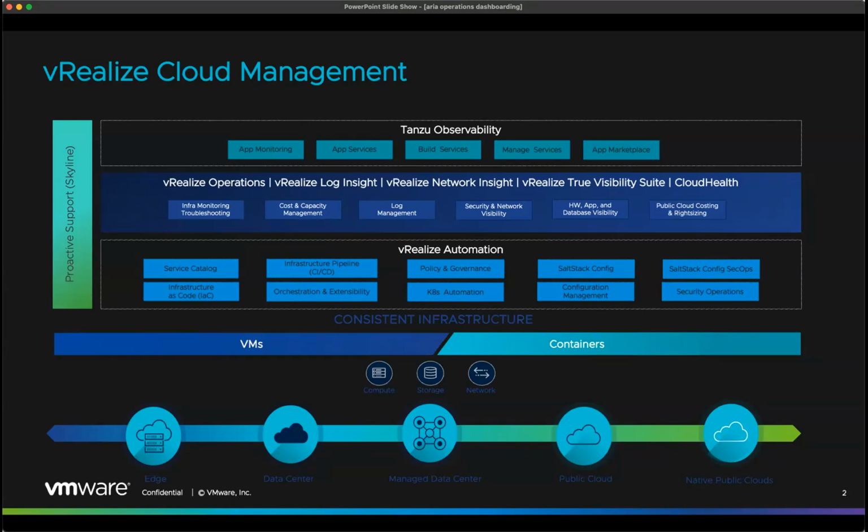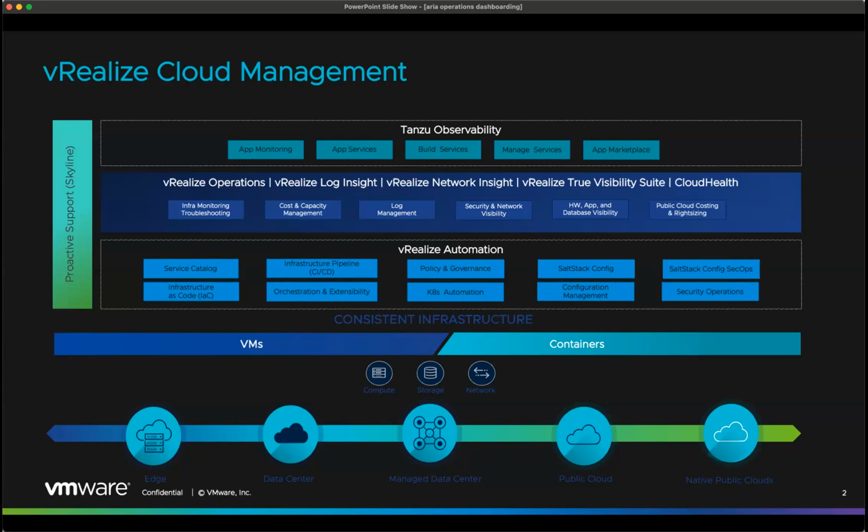All of these products have been rebranded to an Aria product or service, but this is where they were before, right? And some of this has just been done in product within, I think, the last release, right, Christopher? I think 8.12 is where we rebranded from vRealize Operations in product to VMware Aria Operations.